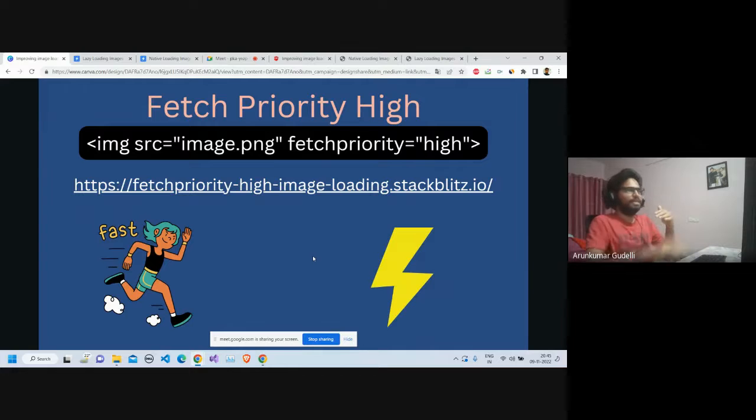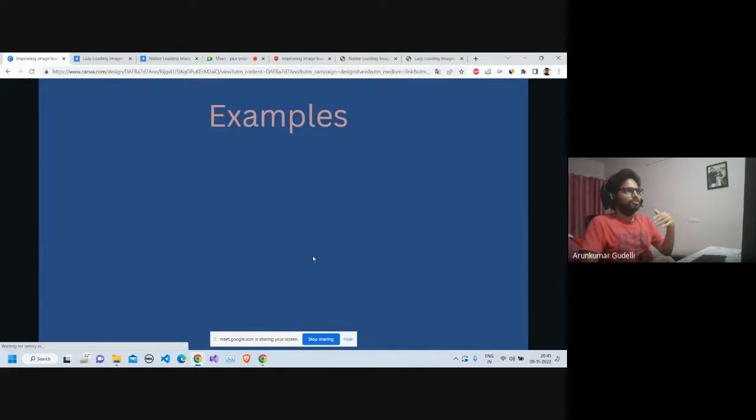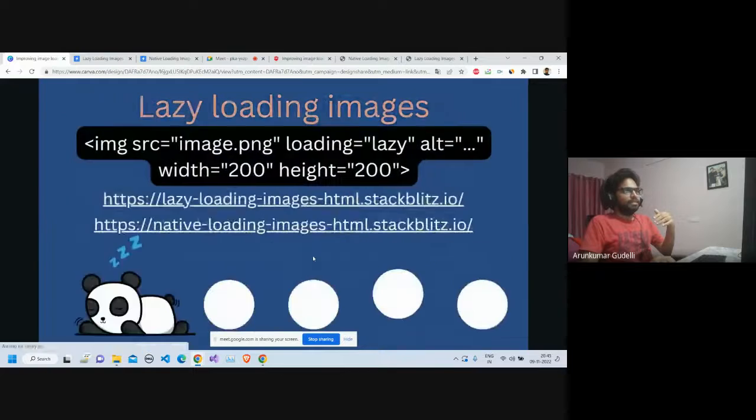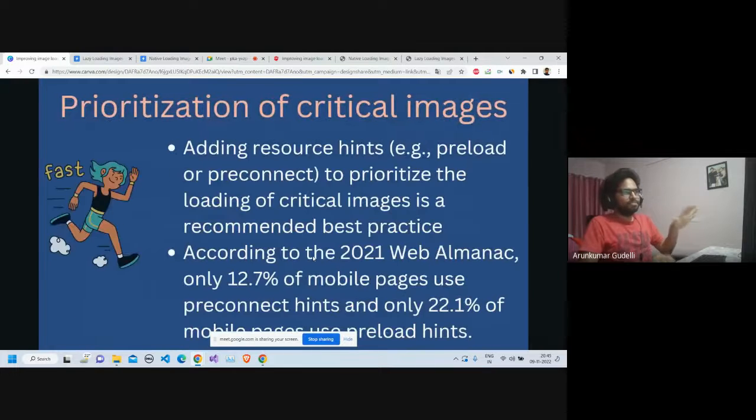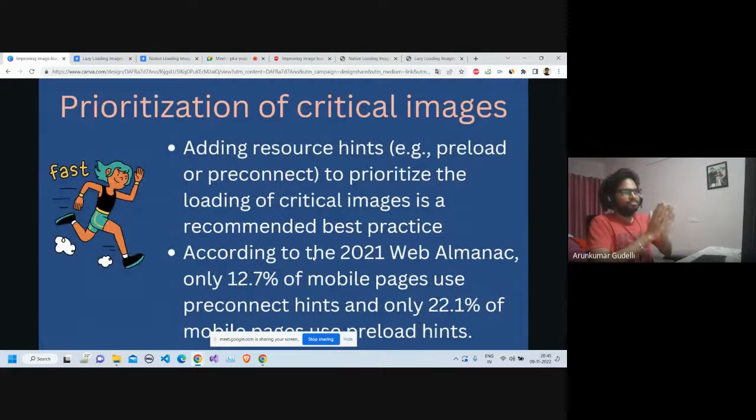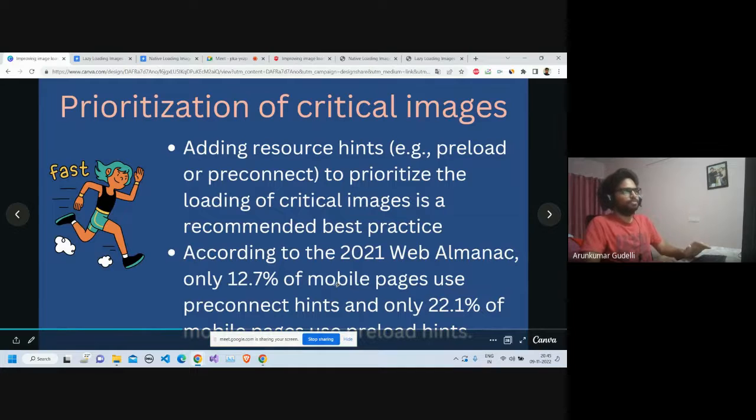It will also improve the LCP core web vital in Google Lighthouse, which I will explain later. According to a Google survey, only 12.7% of mobile pages use preconnects and 22% use preload hints.